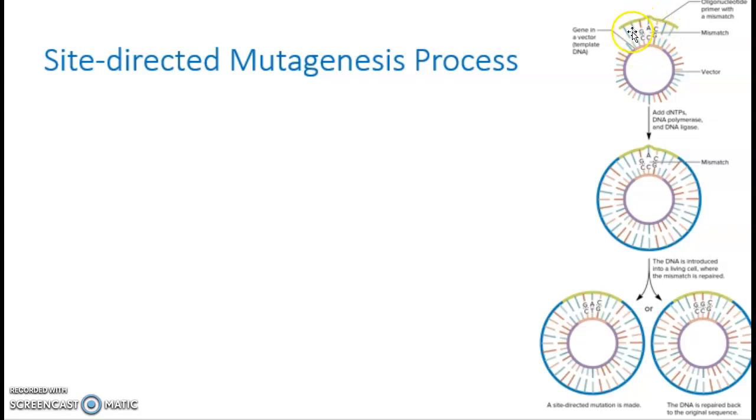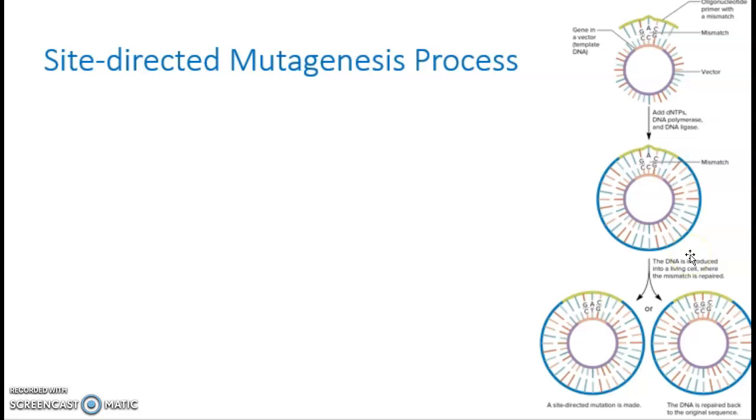And so we're going to allow those to come together and then use that primer to go ahead and fill in the rest of that sequence, right, to make it double-stranded. And in doing so, we're trying to introduce this error that we have, right? And so we're going to go through the steps of PCR, letting it anneal and synthesize and all of those things. Then we take this vector and we have to introduce it into a bacteria cell.